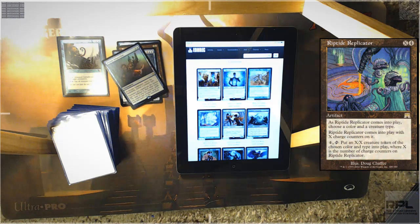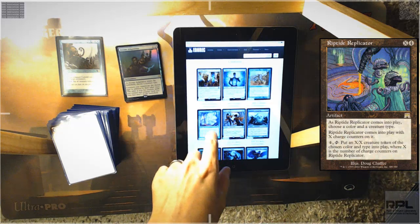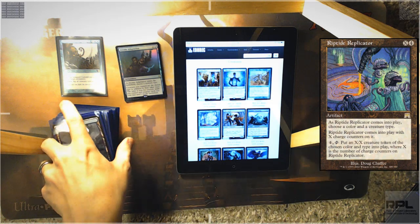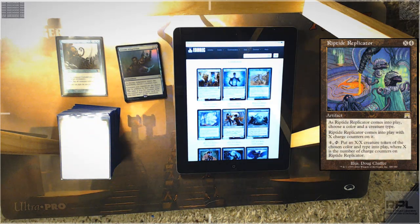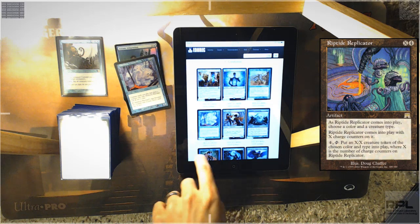Okay, so what have we got going on here? We've got our Arcane Adaptation that helps make creatures all of the same type. Mistform Warchief: creature spells of your creature type cost one less to play. Definitely think we should be playing with that. Question is, was that already in the Illusions deck? Let's check that. Is Mistform Warchief already in here? Yes, it was. Okay, we can use that too. I really enjoy that. What else do we want to use?